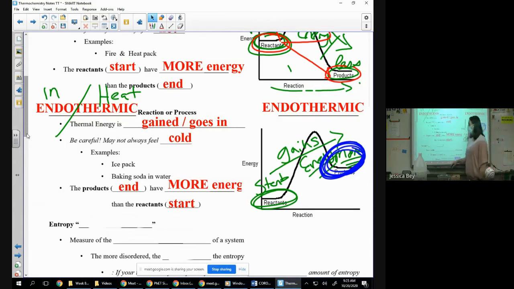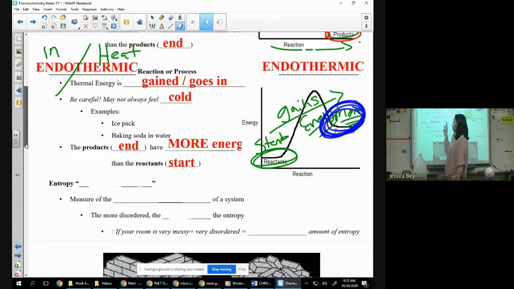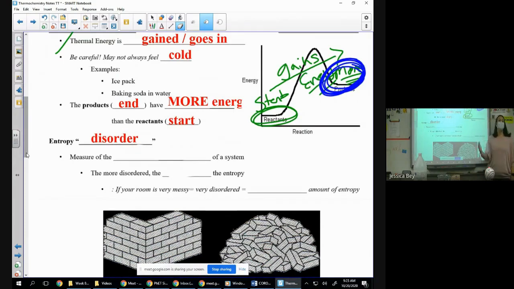Entropy, another word for entropy is disorder. If something is disordered, is it neat? No. Is it organized? No. Are things randomly all over the place if it is disordered? Yes. Okay, so you have to think about what that term means. Entropy, the true definition, is the measure of the randomness of a system. So we're talking about, is everything nice and structured, or is it all over the place? The more disorder you have, the more entropy you have.